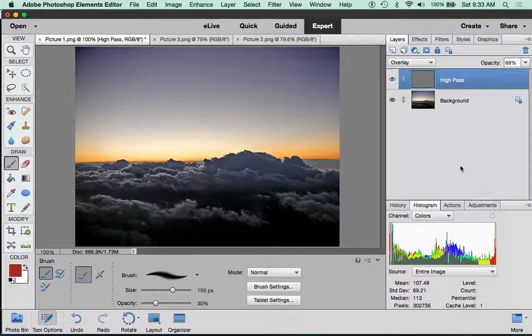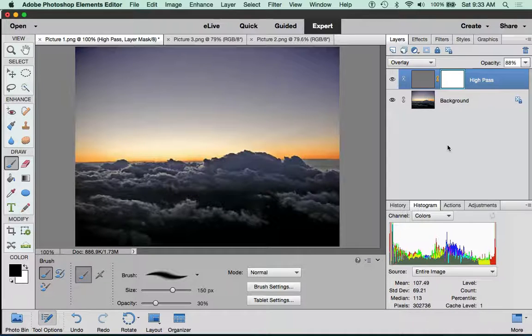And because I don't want everybody's eye to be completely drawn to that point down here where they meet, I'm going to add a mask. So remember, in the Layers panel, top in Elements, bottom in full Photoshop, you have a little rectangle with a light gray circle. When you point to it, it says Add Layer Mask. Click it. And remember, a white mask doesn't change anything because white reveals. It reveals everything you did. But you can selectively hide part of the effect of that layer.